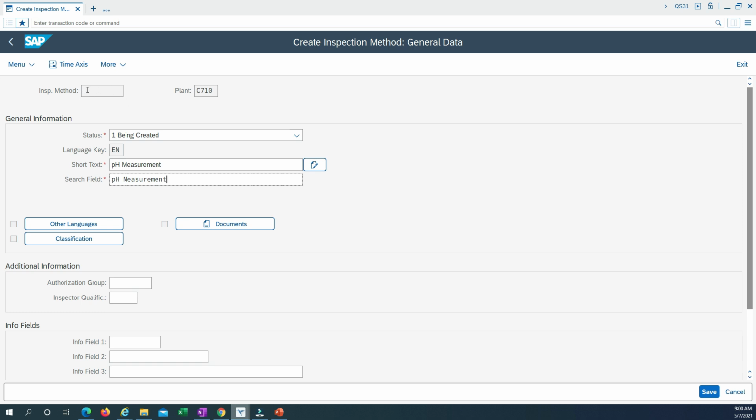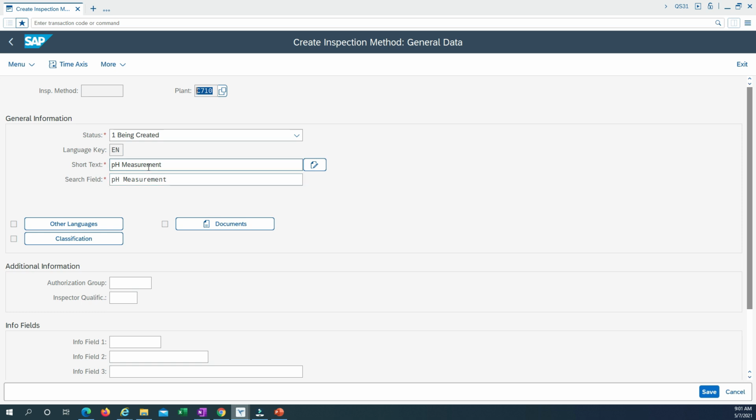For example, if we have created something like pH measure, it's going to be easier to see, but it's not consistent if you want to have different inspection methods for the same purpose in different plants, for example. Even though it is plant specific, the naming convention will be difficult to keep in such a short description field, or ID field, let's call it.